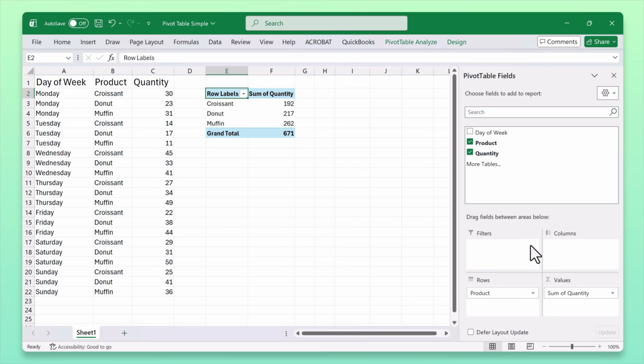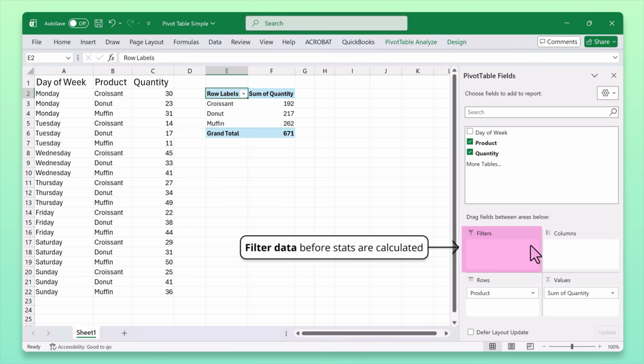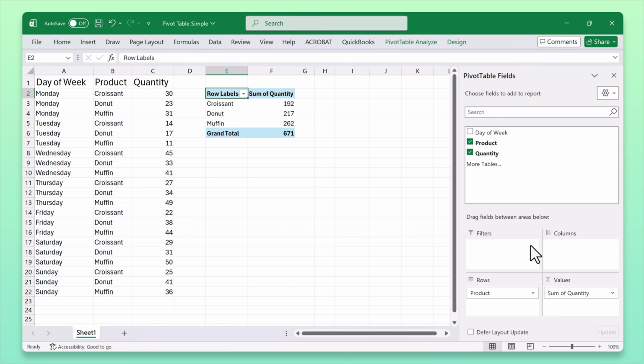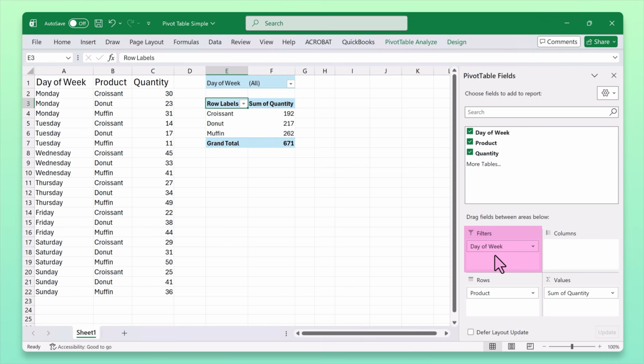Awesome! Now we can understand how to create pivot tables using the row, column, and value boxes. There's only one box left to discuss, the filter box. We can use this box to filter our data before calculating the statistics specified in the values box. For example, suppose we only want to calculate the product sales over the weekend. To exclude the weekday sales, we first drag day of the week into the filters box. This will create a drop-down at the top of our table that allows us to filter out weekdays.